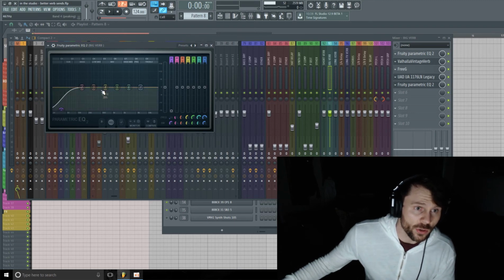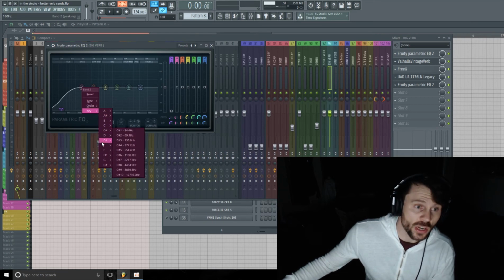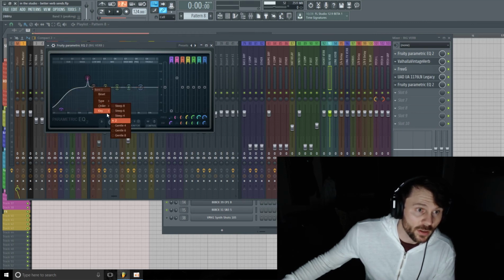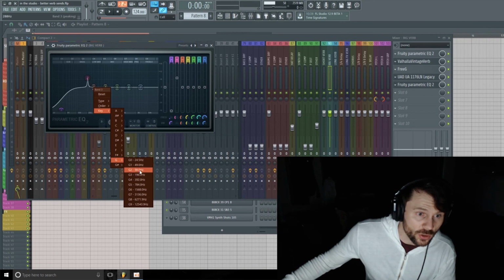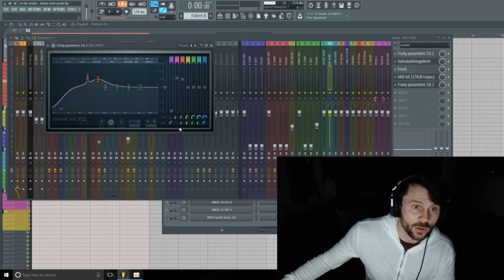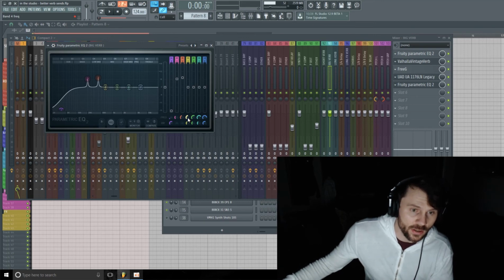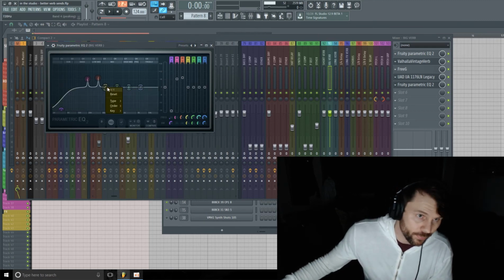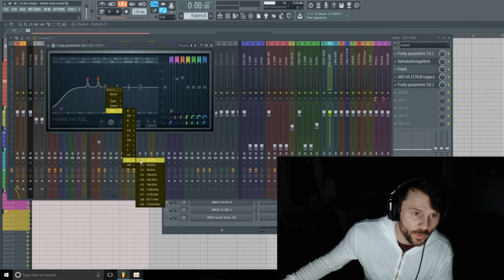So what you can do in parametric EQ2 is right click, go to the key, and I'm working in the key of G, so I'm going to go down to G and I'm going to put a node there, and we're just going to create a little resonance spike. But I'm going to do this on multiple G notes. And this is going to actually give this reverb a tone, which will just help it. I find it just can really help it gel better with everything else. So yeah, you can try it out, see if it works for you.